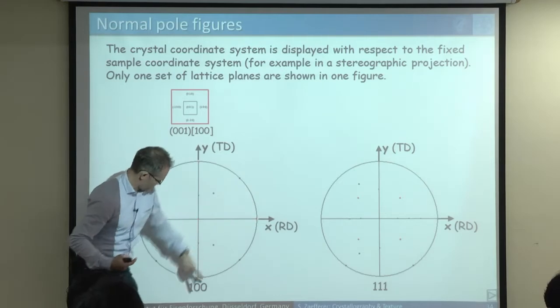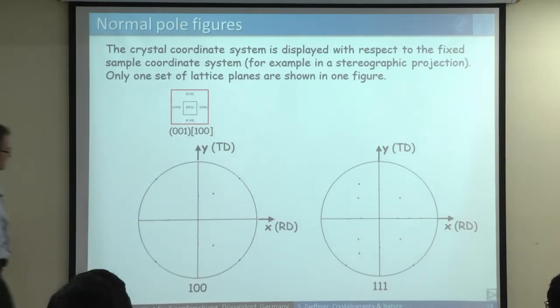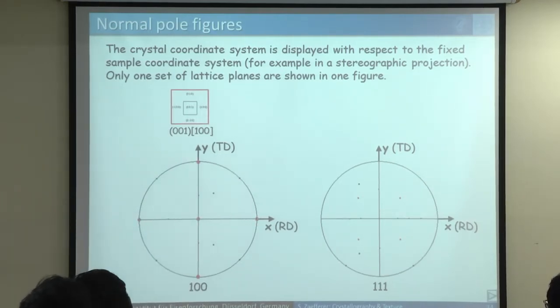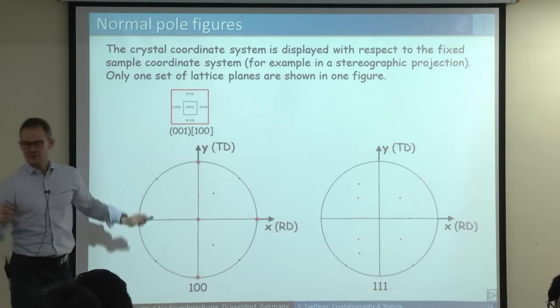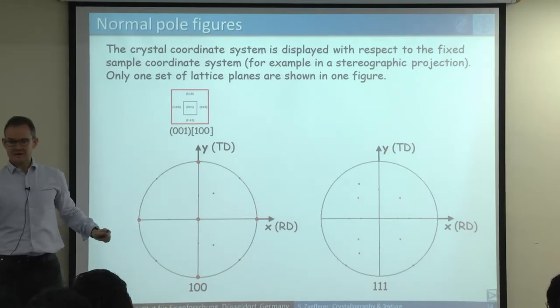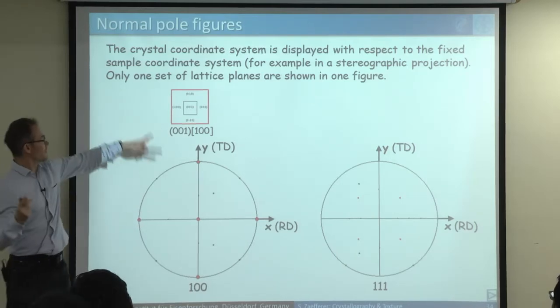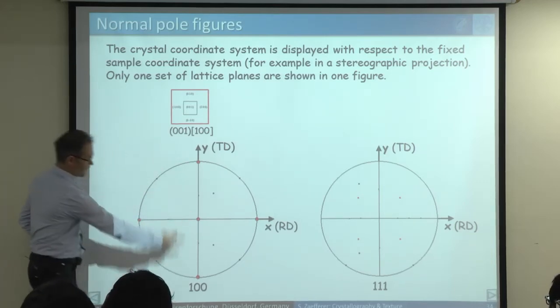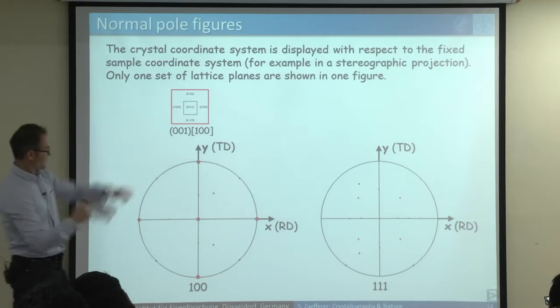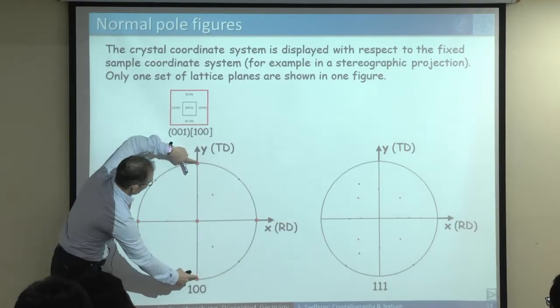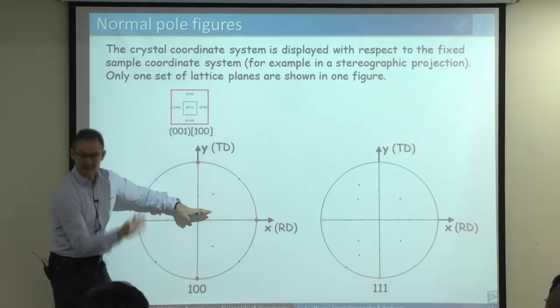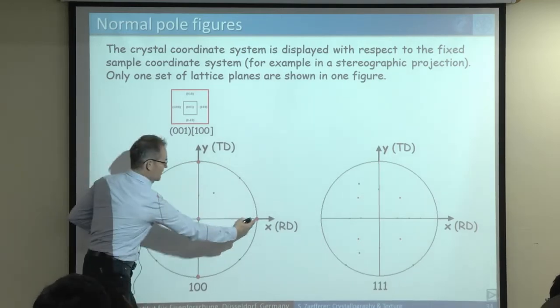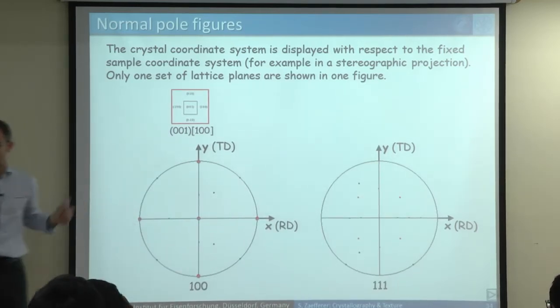So we should have points, points, points, points, and points. And indeed, come on, show me. These are the points I will get. Usually I told you there should be 3 symmetrically equivalent points for the 001 planes, yeah? But we see 1, 2, 3, 4, 5. The reason for that is only that this pole and this pole is the same. It's just the front and the back side of the same plane, and this one as well. So it's actually only 3.